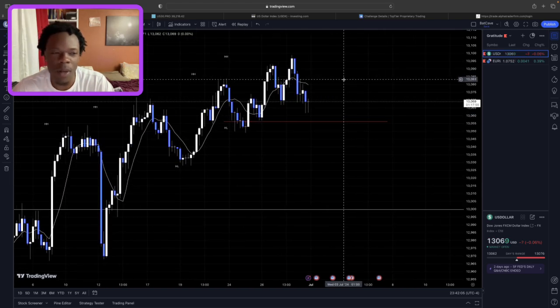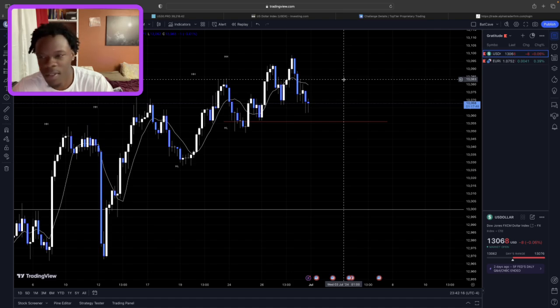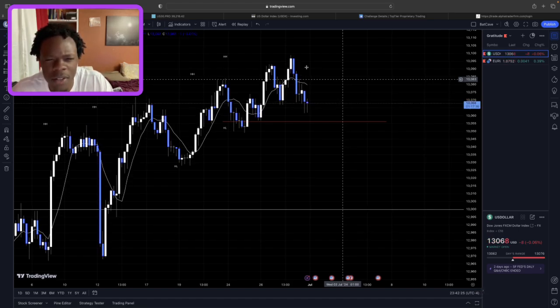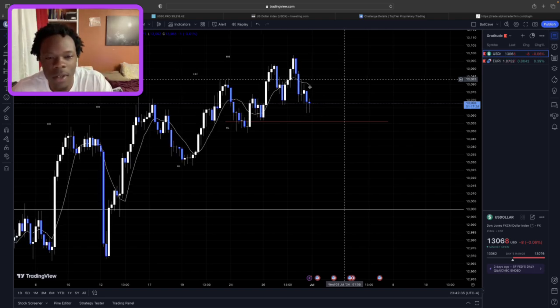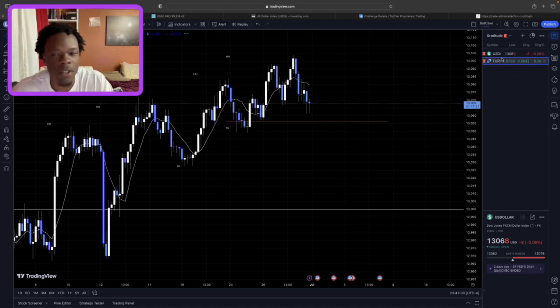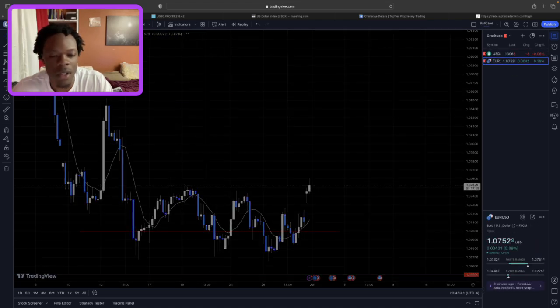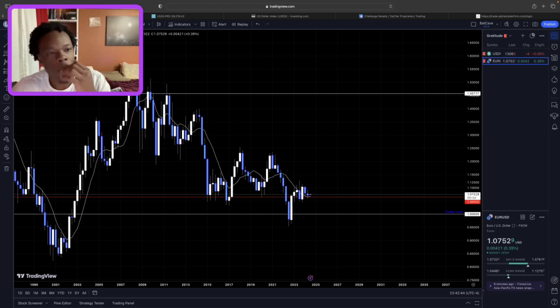Going to lower time frames, for me personally, when I'm on the US dollar, unless I'm in a trade, I usually don't go lower than the 4-hour time frame, just because I don't feel it's necessary. If anything, I'd be on the actual pair that I'm trading. On the 4-hour time frame, you can see the bullish market structure more in depth, with price action creating higher highs and higher lows. So, moving on to the Euro USD.